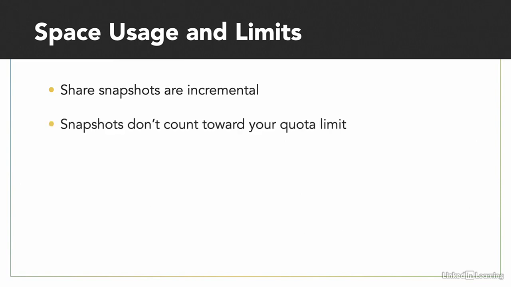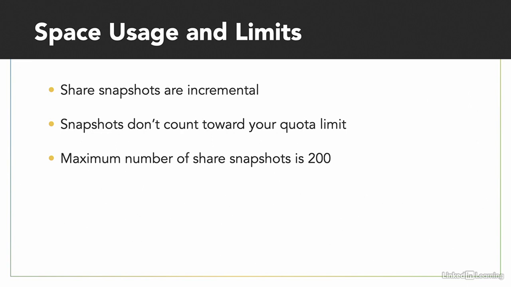Snapshots don't count toward your 5 or 100 terabyte share limit. There is no limit to how much space share snapshots occupy in total, but storage account limits still apply. At the time of this recording, the maximum number of share snapshots for Azure Files is 200. After 200 share snapshots, you must delete older share snapshots to create new ones.